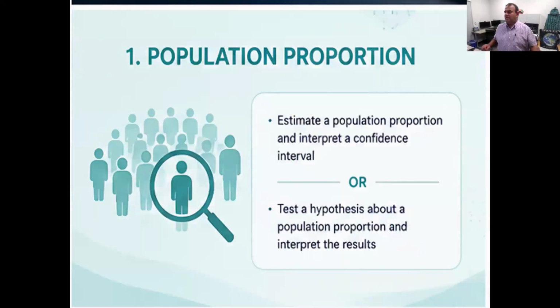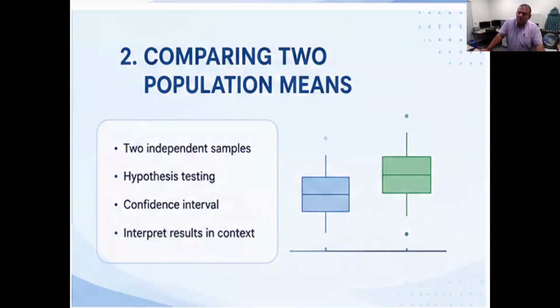So what to expect on the first question? I either ask you to estimate a population proportion based on a confidence interval provided, or ask you to test a hypothesis based on the statistical analysis provided. When comparing two means, we're going to go through the 4 steps. I ask you to state the hypothesis, look at the data, check whether we have enough data and the normality criteria, analyze the data, and draw a conclusion. For comparing two population means, it'd be testing a hypothesis. I won't give you a confidence interval. I'm more interested in your ability to test a hypothesis about two population means. And these are independent samples.